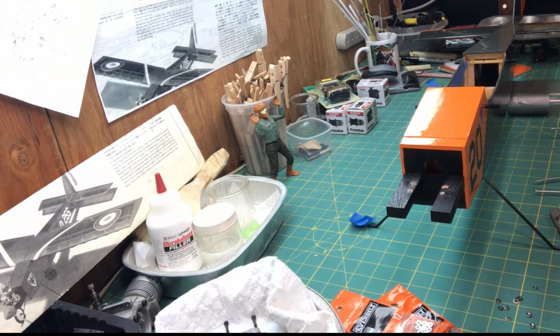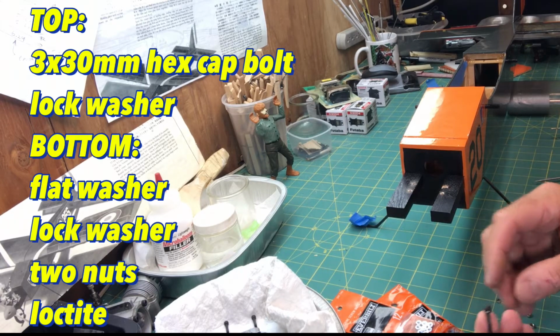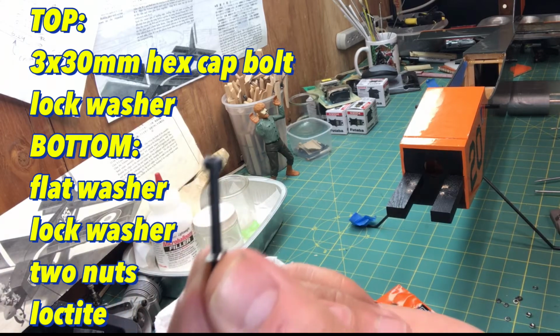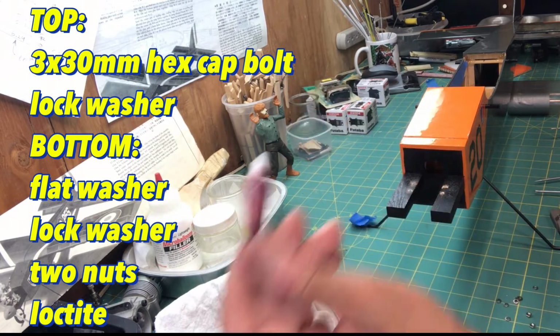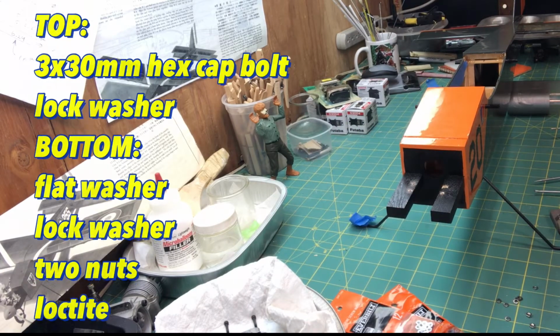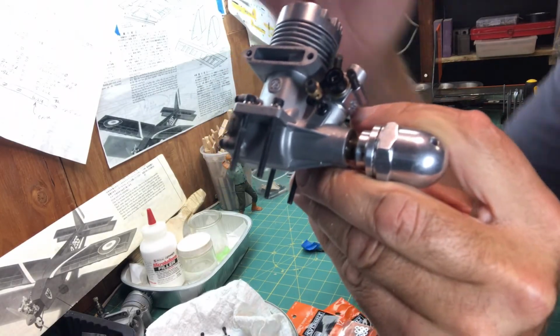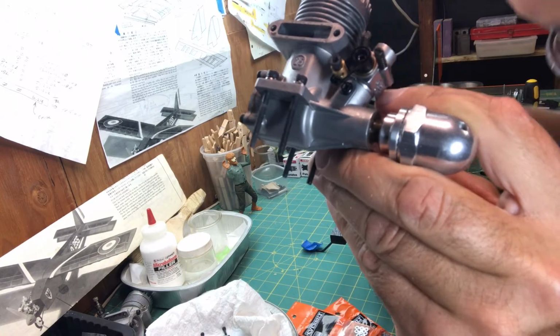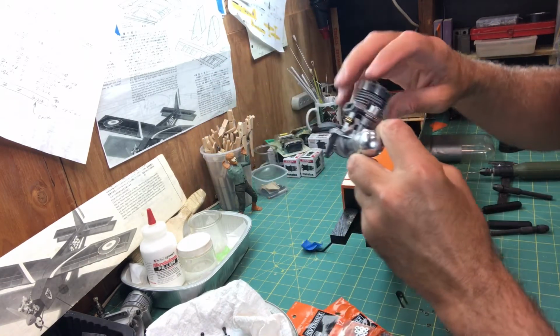Okay, so I'm going to use a lock washer on the top, and I'm also going to use a lock washer on the bottom, and then a double nut, and I'm going to use some thread lock to help keep it tight. Okay, so there are the bolts with the lock washers in between the bolt head and the engine mount on the engine. I'm going to put this on here now.